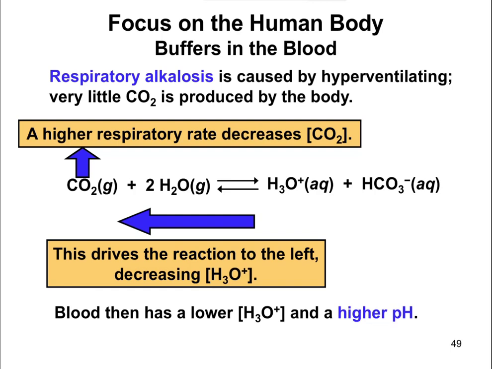And this is why whenever someone's hyperventilating, oftentimes they'll breathe into a paper bag or something like that. The reason for that is, if you breathe into a paper bag, think about what would happen. You breathe out the air and then you breathe it right back in. By breathing the same air back in, you're breathing in that CO2. So this prevents a large change in pH due to breathing out all of your CO2. Again, this is a real life example of what can happen due to the buffers that are in your blood, and processes that can disrupt the buffering capabilities in your blood.